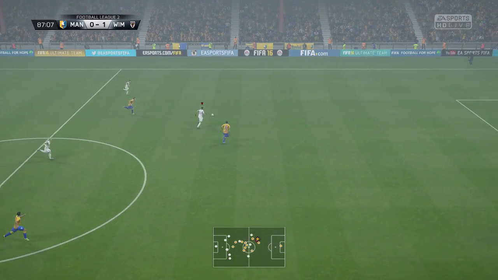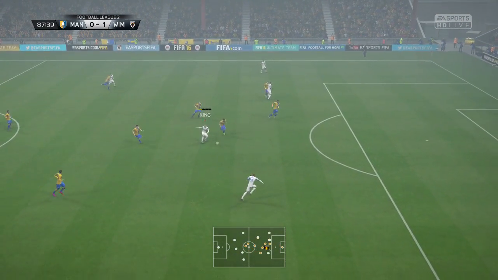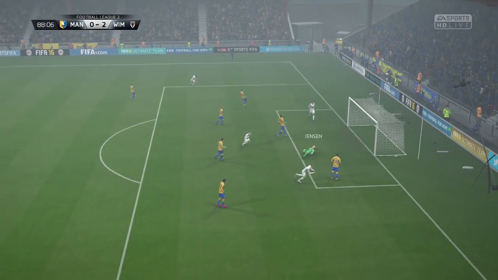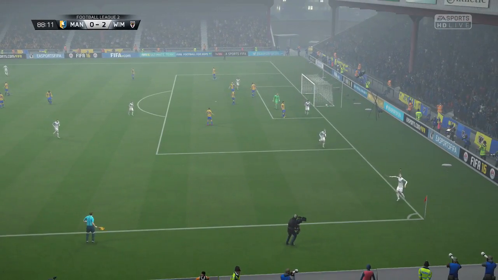Oh, that's a brilliant pass. All of a sudden, we're through here. And what a bit of play that was there. Now it's King passing it through to Baxendale, who's going to have a shot. And Baxendale does make it 2-0. Once again, getting himself on the score sheet.